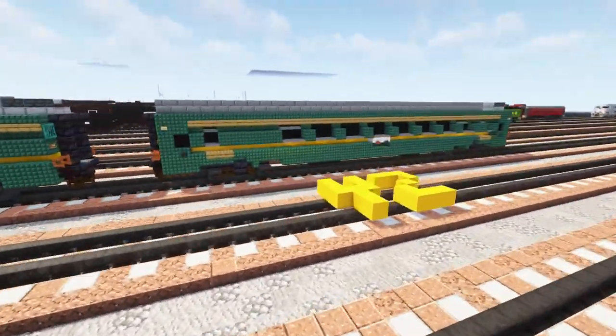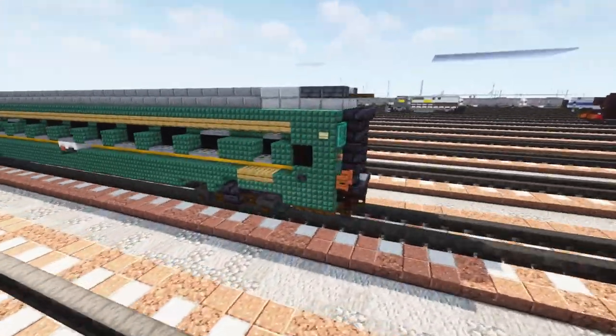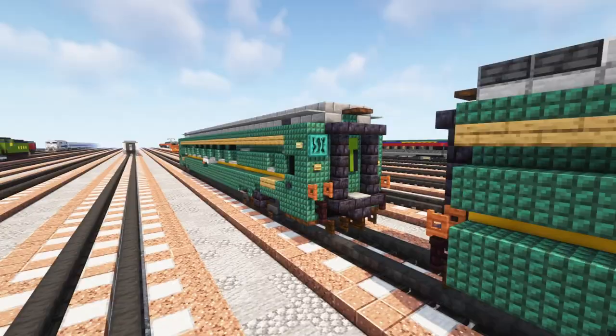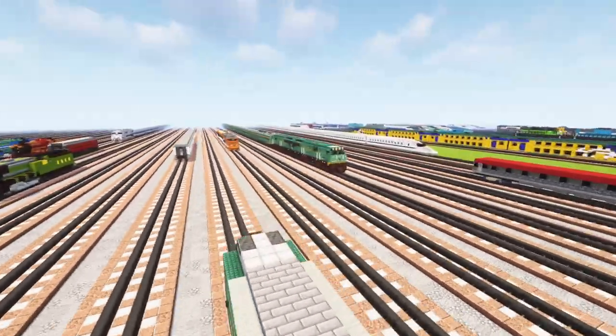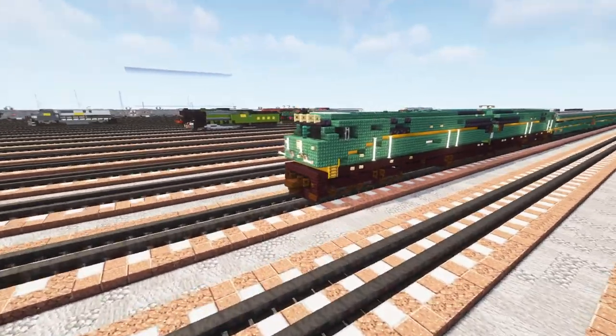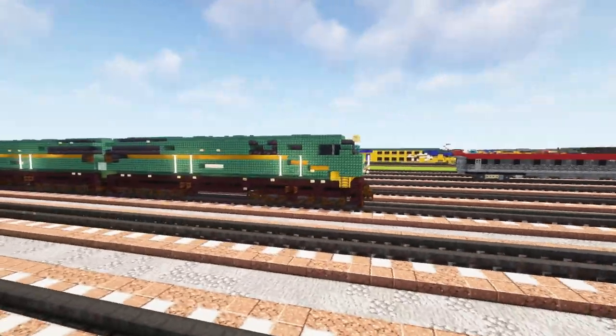And then the last car here, we have the YZ, which is the seat car. So I guess you just sit in this car. And here is what it looks like. Now, I have actually assembled a whole entire train. I recreated it based on a video I saw on Bilibili. And this is the Qinghai-Tibet Railway train, just a typical one.